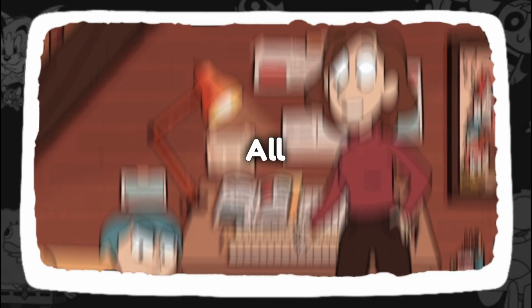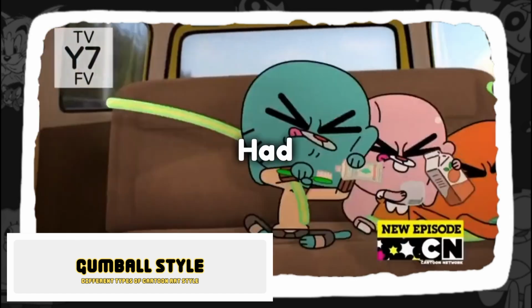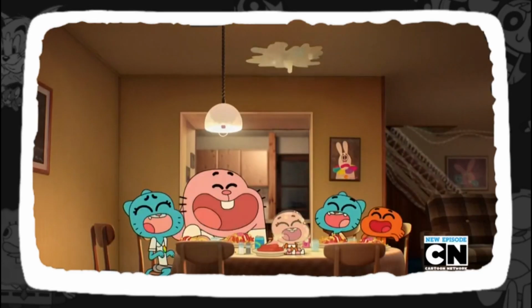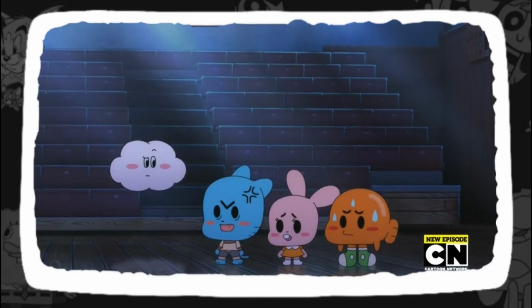And after all this art style I talked about, which one is the best? I would say my favorite is Gumball. Why? Because it literally had every art style. Anime, you got it. Crayon Shinchan, of course you got it. 1920s cartoons, no problem. Realistic art style, here. 2D, don't make Gumball laugh. 3D, of course honey. Gumball really gives you anything you want in an art style.